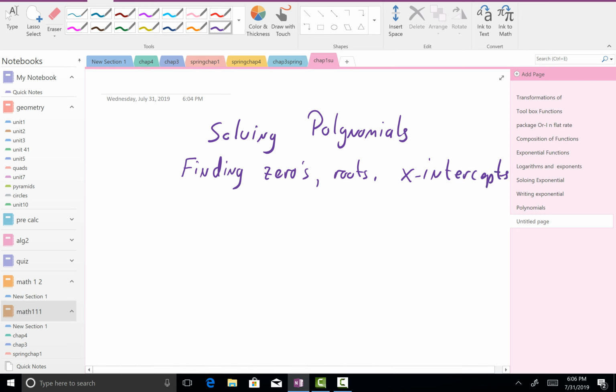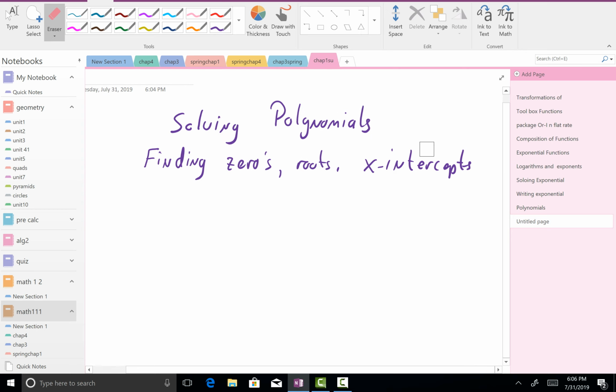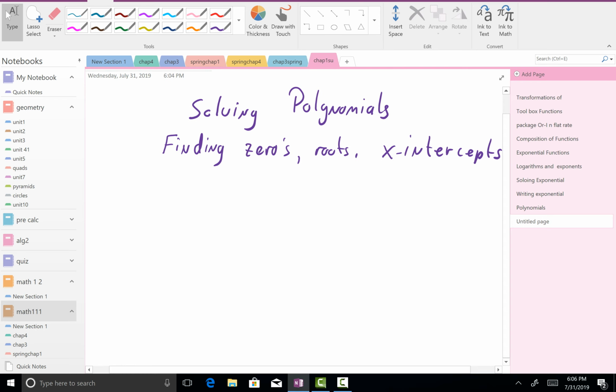So our overall goal here is to solve these. That's where we want to end up by the end of the night. So basically what we're going to do is find zeros, roots, and x-intercepts because they're all kind of the same thing. But by the end, you'll understand the difference between all of them. All right? But before we can solve anything polynomial-wise, we've got to learn how to divide them. Okay? So, try to get this down here.